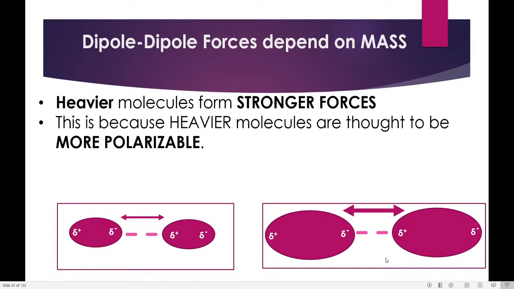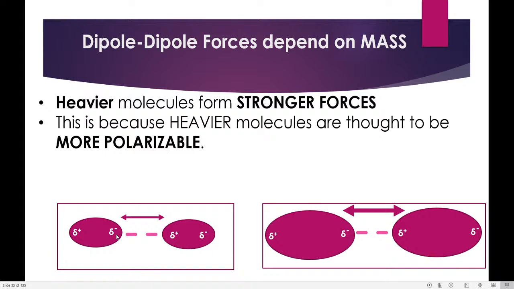Now, we need to understand why. On the AP exam, they're going to ask you why. Okay, so here's why. It's kind of a mouthful. You ready? Do you see the positive and negative poles in this molecule? Do you imagine that they could attract to each other? I mean, this negative is attracting to this other molecule's positive, but I can imagine that it could attract to its own positive as well, right?